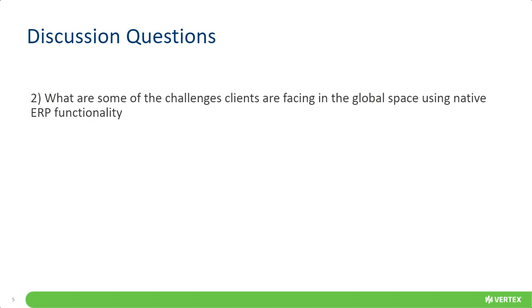The other thing too is we're talking about native ERP functionality to help get reporting for tax. What if the company has 10 different ERP systems? Having a tax engine will help you to centralize that information so that you have a sole source of reporting, which will make your compliance process much more seamless.